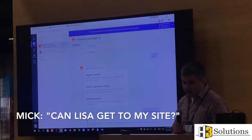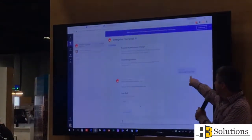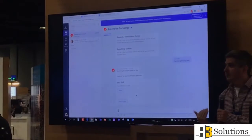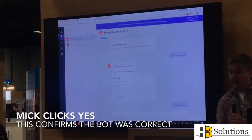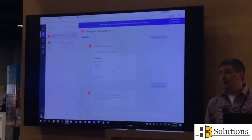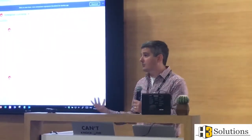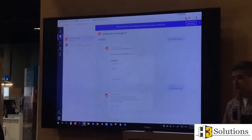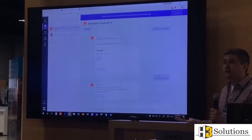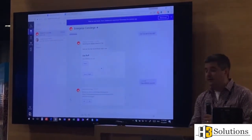I used LUIS — Language Understanding Cognitive Services. It recognized that when I said 'Can Lisa get to my site,' it figured out I'm looking for Lisa without me having to specify. I'm going to pick Lisa. How did it find Lisa's name? That was Microsoft Graph. One of the really cool things about Bot Framework is I'm integrating AOS, Microsoft Graph, and SharePoint's CSOM client-side object model, making it all work together abstracted from the end user. It also picked a site called Kitchen Management — that was using Microsoft Graph as well, since it's one of the SharePoint sites I most frequently use, so it bubbled up in the graph as an initial recommendation. I can say no and search for a different site, but I'll say yes to keep it simple.